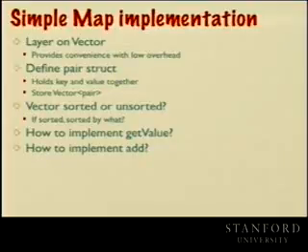It gives us the convenience of managing that thing with low overhead, direct access. Seems good. We make a pair struct that has the key and the value together. We store it into a vector, and then we may or may not sort that vector. And if it's sorted, there are probably some good reasons to think about what order to sort it in and what information to use to sort it. And then we'll get value and add. I'm just going to go through doing it rather than talk about it.